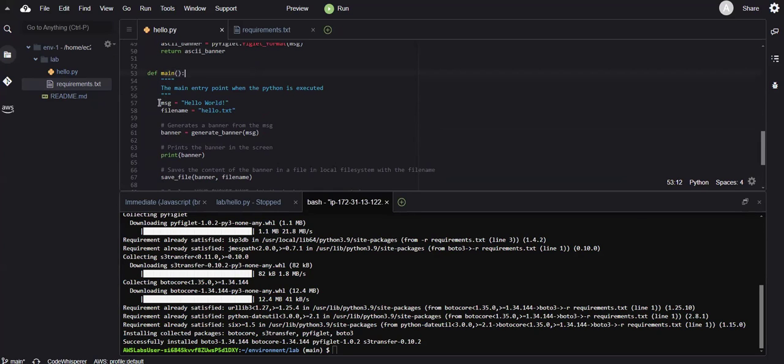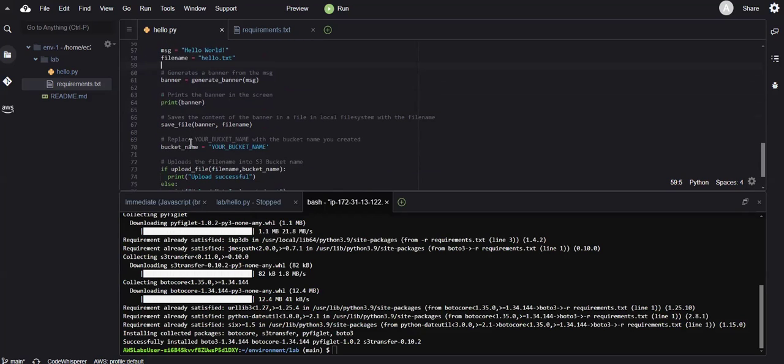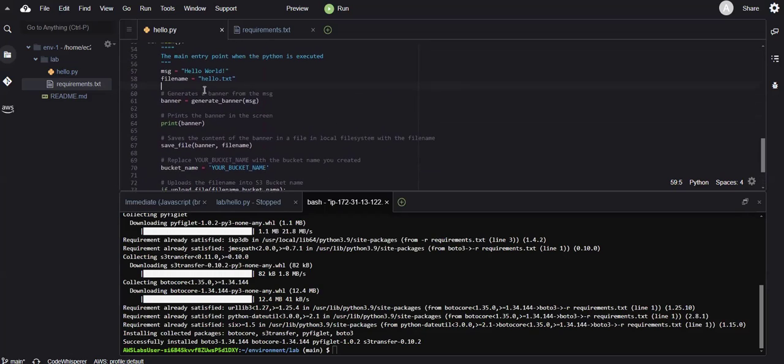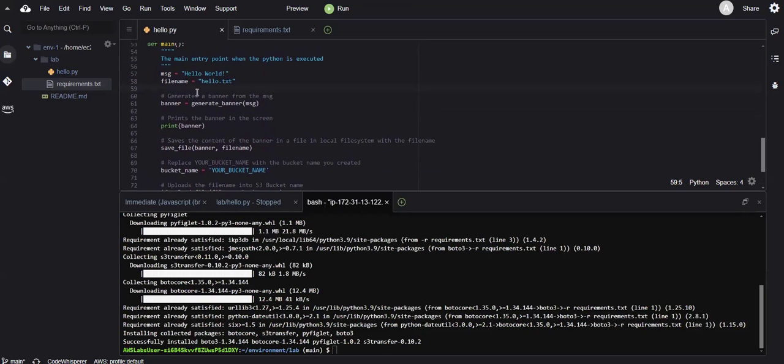Whenever it starts, it comes to here. Then from here, the next line gets executed, then this line gets executed, and so on. This function gets executed. So what happens in this function? First, it will generate a banner based on the message that we provided. Then we are printing that.